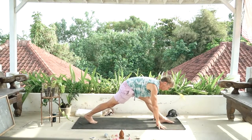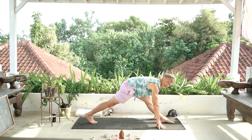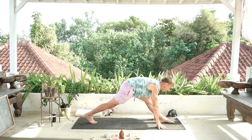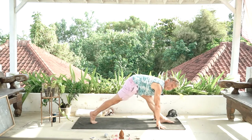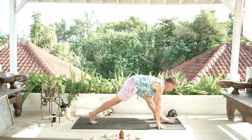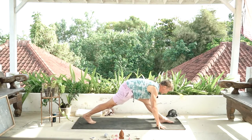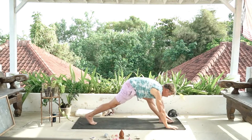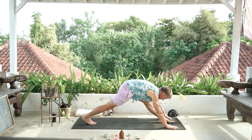If it's okay for your leg, breathe in. Watch when I breathe in. I don't know if you can see this, but when I breathe in, my head goes forward 2 or 3 inches and my right foot activates. When I breathe out, my hips go back 3 or 4 inches as I fold, which will really help to get the stretch in the underside of left leg.